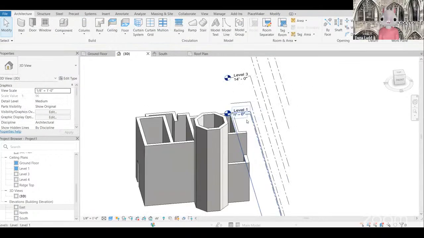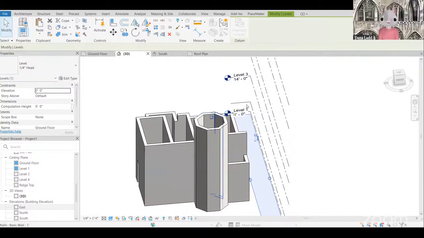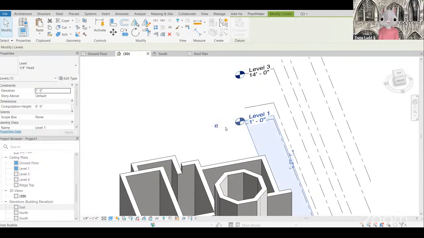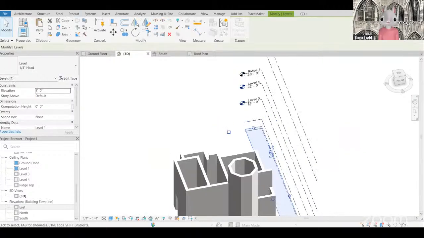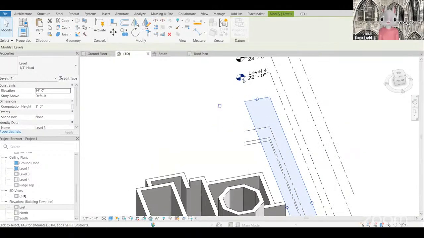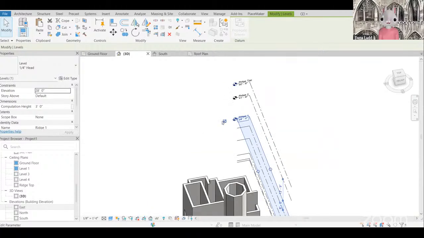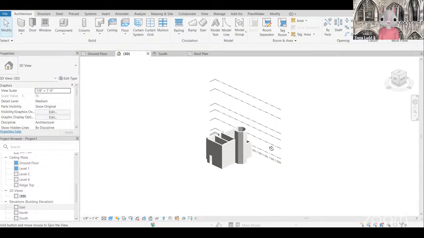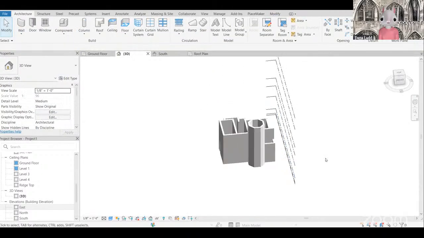Yeah, go ahead and uncheck those levels because they're kind of getting in the way here. So like if I select the level and I click, it's gonna deselect them, right? So that they're not so annoying.